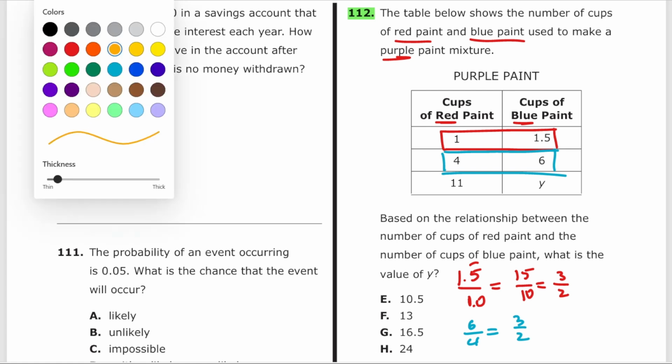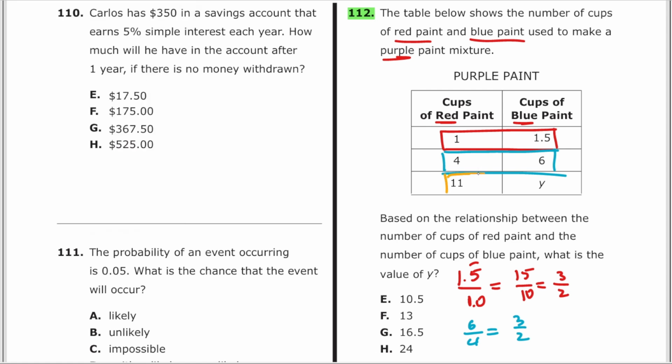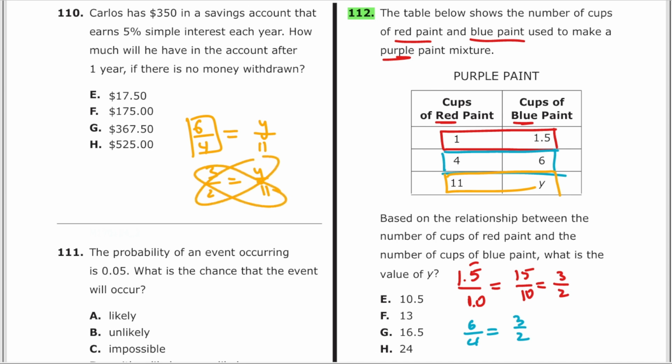So now, finally, I can just apply that ratio to the final point. How can I do that? So typically, 6/4, right, is the same thing as y divided by 11. I'm simply using the proportion. Now here, this 6/4, I'm going to simplify into 3/2. So 3/2 is equal to y/11. Then we can do the butterfly method, cross multiplication, which is 3 times 11, which is 33, is equal to 2y. Hence, y is equal to 33/2.